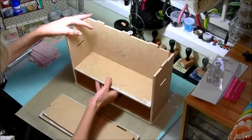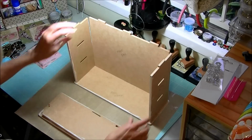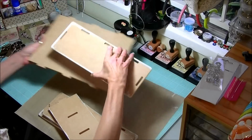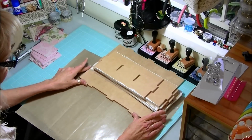And I know exactly what parts are what because I've written everything down on them. Just for me, I find that that is an easier way to do this. Okay, so just pop those all aside.